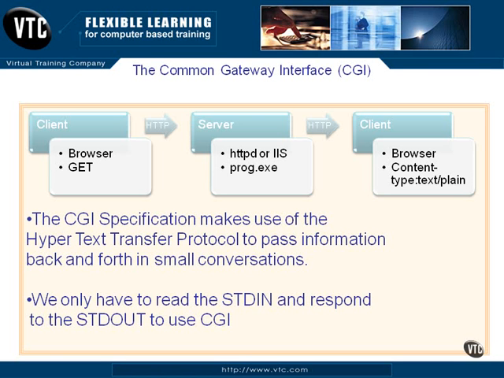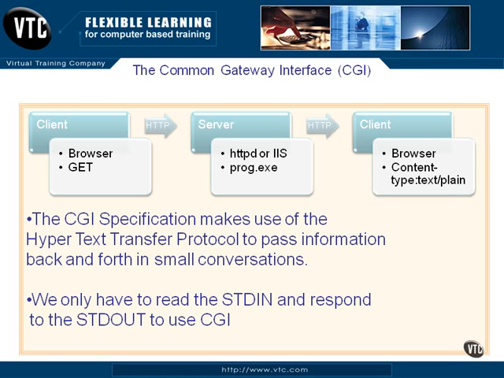It will get its information in through standard in and/or environment variables, and that's the information that came from the client. What we're looking for, the kind of things such as search engine queries or name and address on a form, whatever we've typed in, will be given to this little program which is running inside the server's space. The program then uses HTTP, the Hypertext Transfer Protocol, to answer and give this information back to the client. All we know as a CGI program is that we are reading from standard in and we are writing to standard out, just like people sitting at the command line running the program. We don't see anything different. We respond to the client.